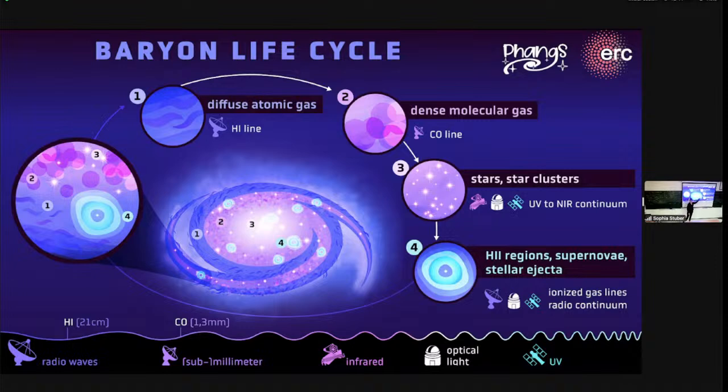And these stars, they don't live forever. In their lifetime, they eject material back into the surrounding interstellar medium, and this material can be recycled again. Interestingly here, though, the phase that I'm looking at is the dense molecular gas phase. So it is the dense phase of the interstellar medium out of which stars in the future might be born. So we're looking at the material for future star formation. Looking at where this dense gas is might tell us something about where stars might form.